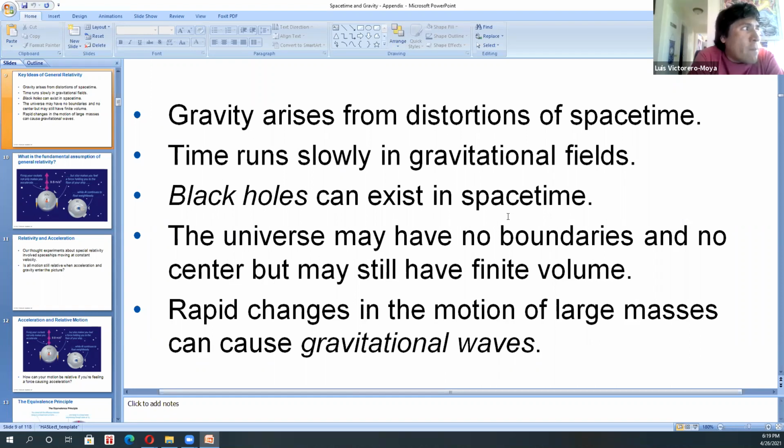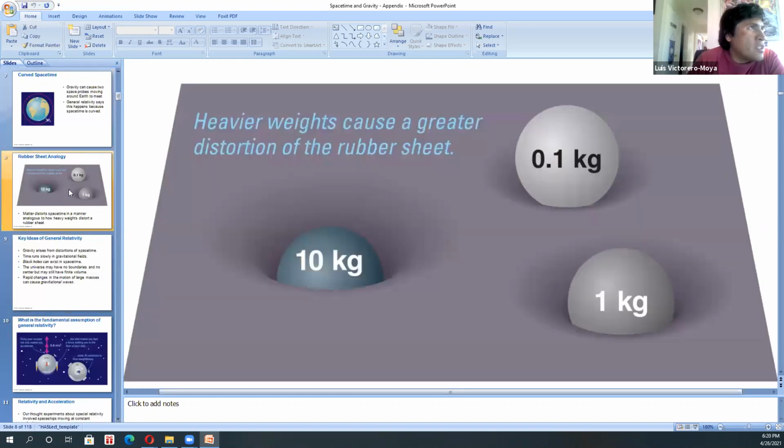So when Einstein combined, okay, let me actually tell you why he realized that there had to be something more, because that was in 1905. In 1915, he introduced general relativity, that gravity is not really a force, but a distortion of space-time. But how did he realize, or why did he ask himself about gravity? Because special relativity is about speed, light, time, and frames of reference. So where did gravity come into play? Well, let me tell you something. And I think I asked you this in chapter 4.